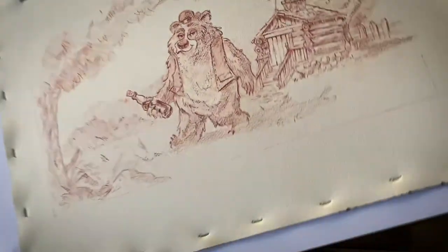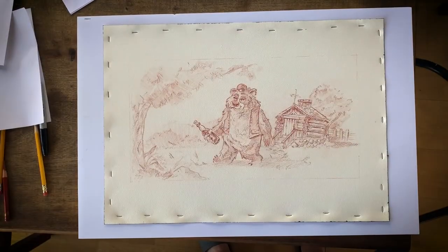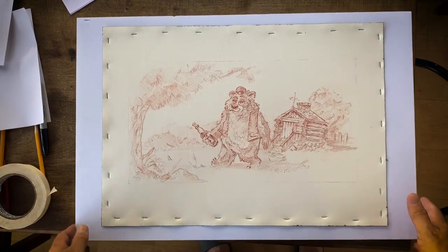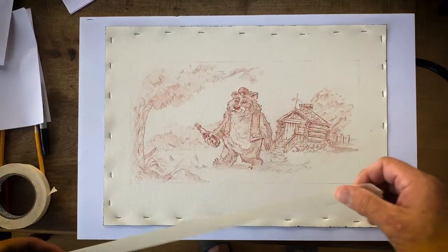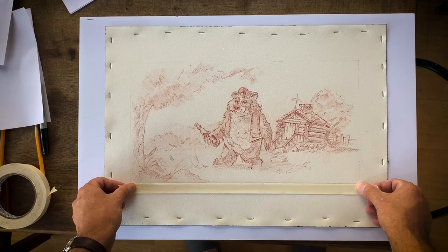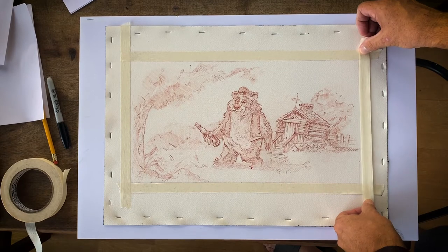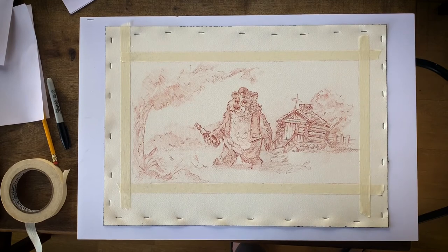Here's the dried paper - now it's nice and tight, really dried up. I put it out in the sun for about half an hour. I'm using drafting tape for this and I usually take some of the tack off on my pant leg or shirt first. I've got some faint border marks here - a lot of times I just put a thumb tack hole in each corner so I don't have any marks. It's so faint it doesn't really bother me, and I'm pretty sure I'm going to go edge to edge. Drafting tape has just worked the best for me over the years, and that's it - it's ready for paint.